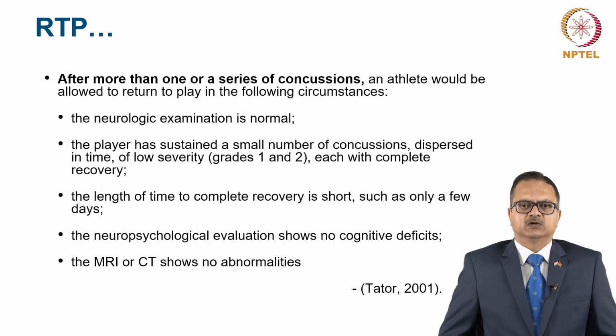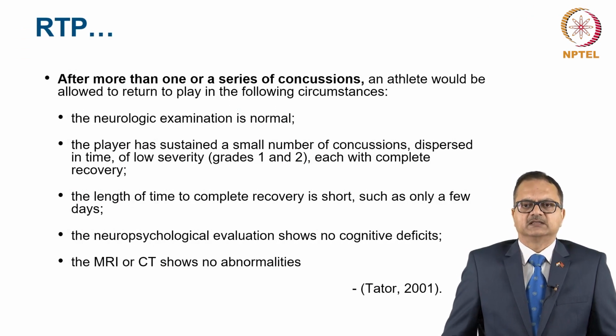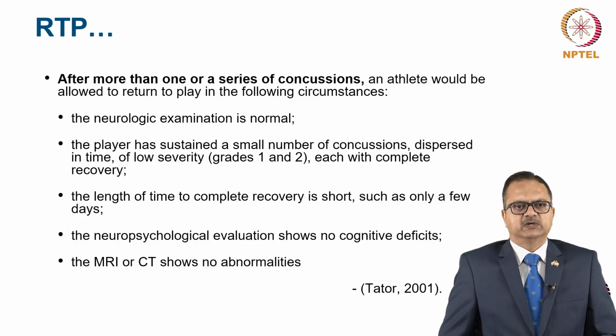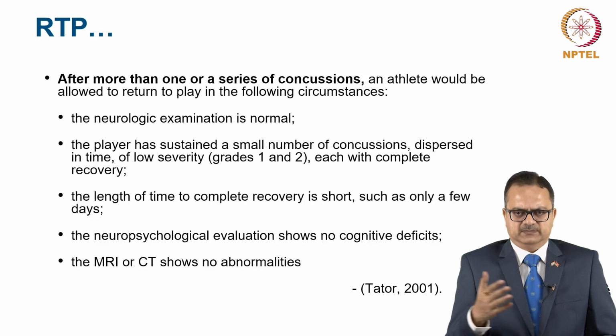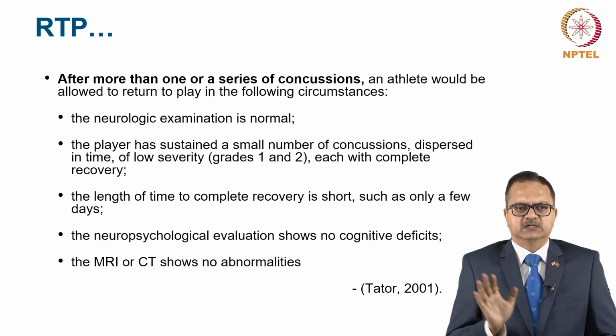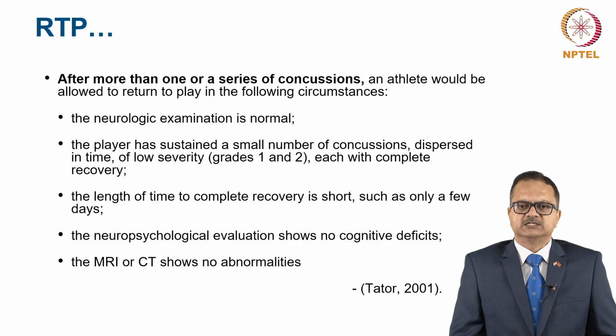After more than one or a series of concussions, an athlete would be returned to play in the following circumstances only. Neurological examination is normal. He sustained a small number of concussions over more time and severity is low. And each time he has had complete recovery. The length of time to complete recovery is short. The neuropsychological evaluation shows no cognitive deficits and the CT or MRI is normal.